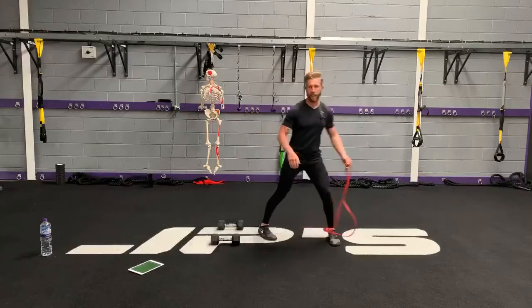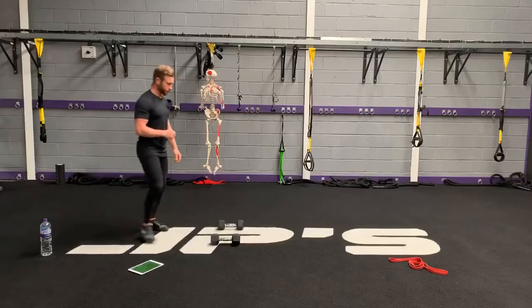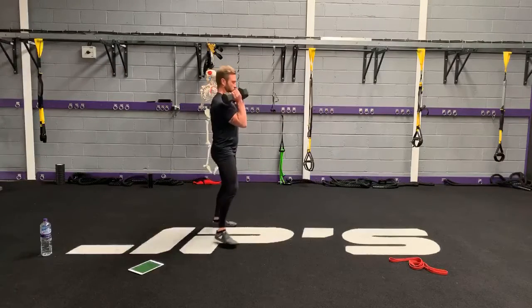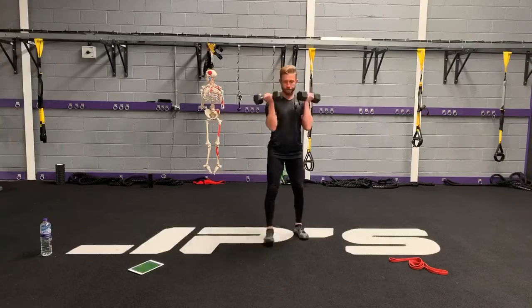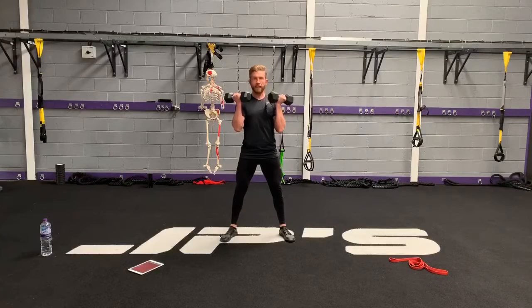Very good, okay. Back to your front squats. Okay. Pick your preferred squat position. 3 points of contact, thighs, glutes, core engaged. Breathe in, descend.